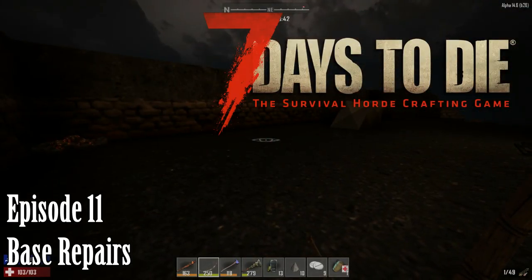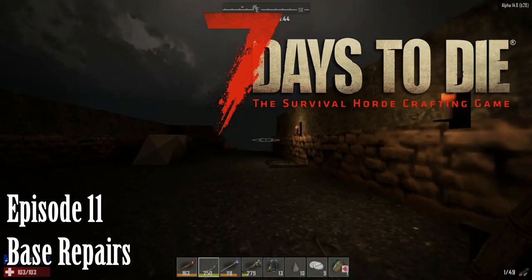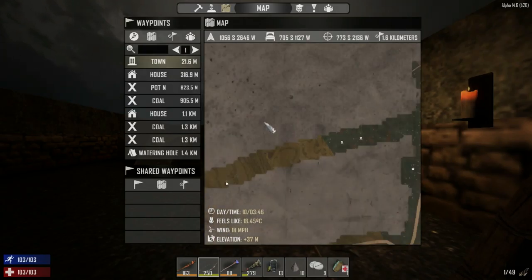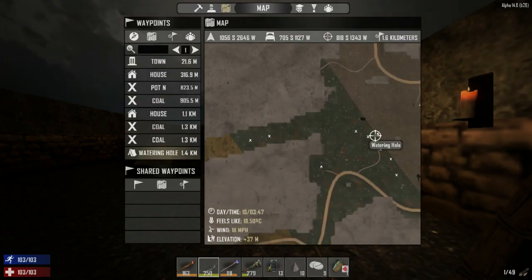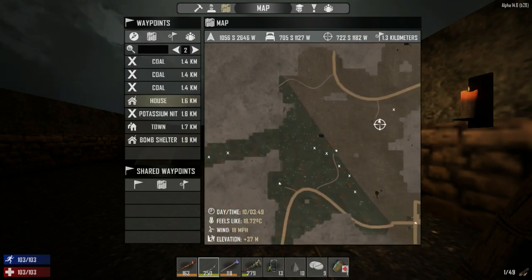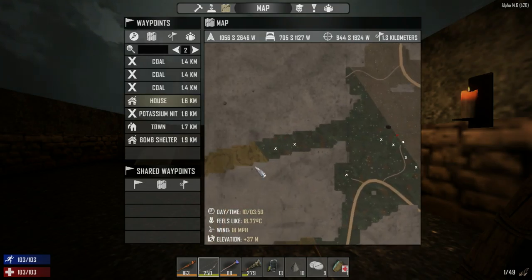So here we go. Okay, well here we are on day 10. So what's the plan for today? Well, today we are going to, I think, run to the north a bit and then back towards our house. We're going to have to make it to the watering hole and then to our house, and then we're going to have to repair everything and go from there.